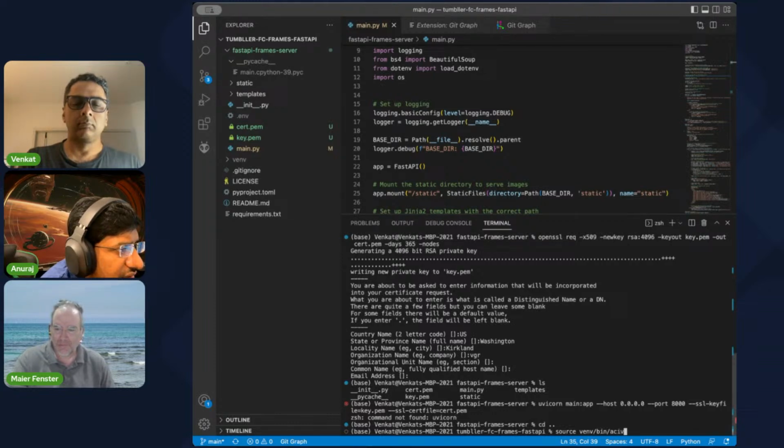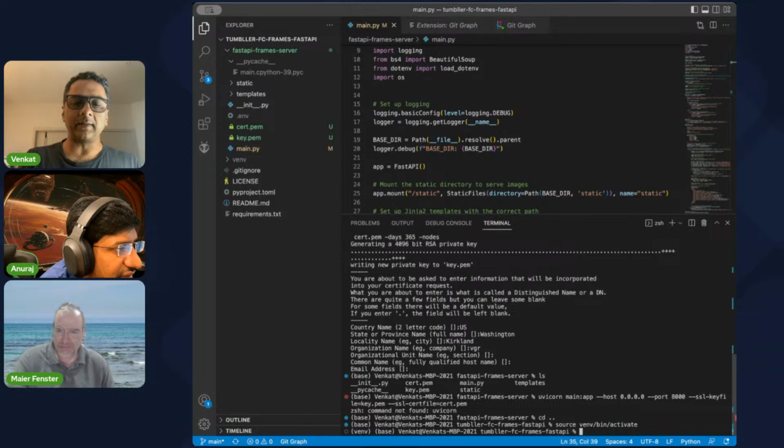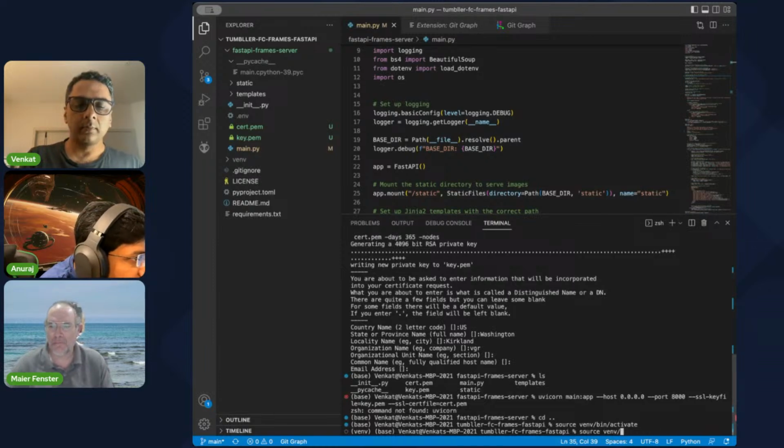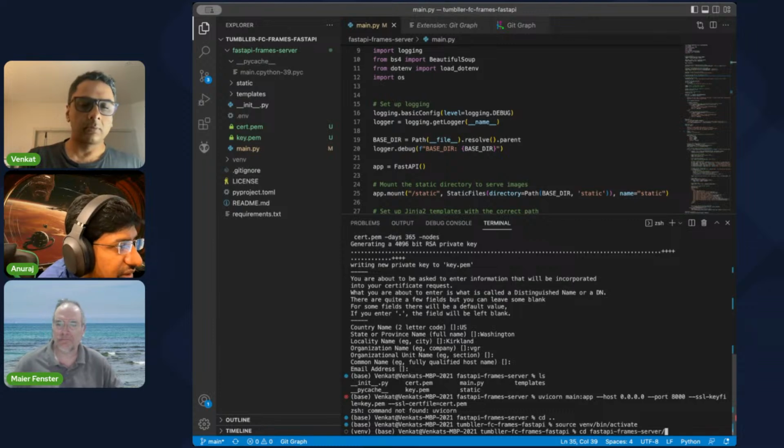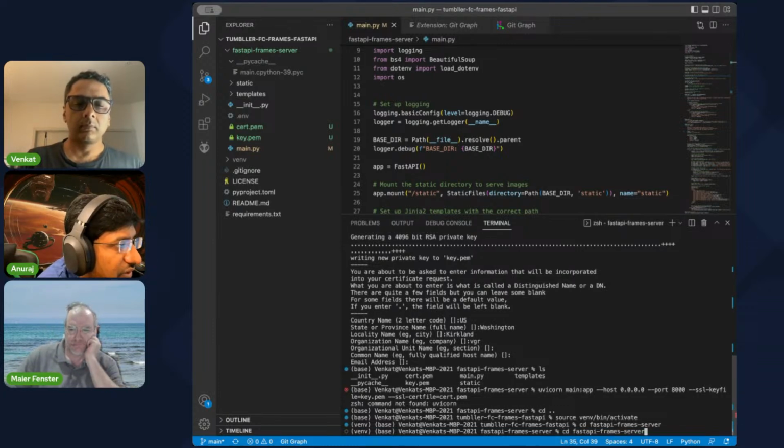Why didn't we need to do this last time? Okay. Now back to the FastAPI frames directory and then that uvicorn command.